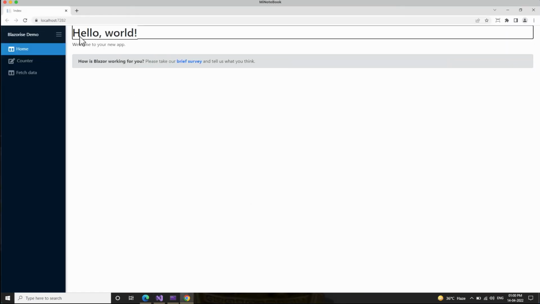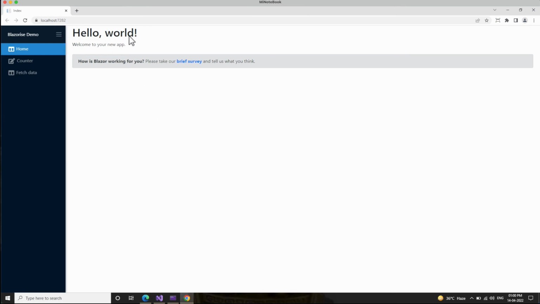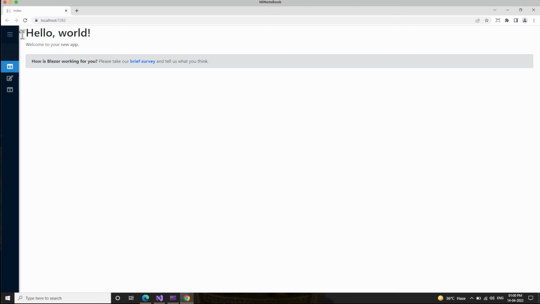If I call this top bar, it's still not working because we don't have any code in that top bar. That is the reason nothing is appearing.